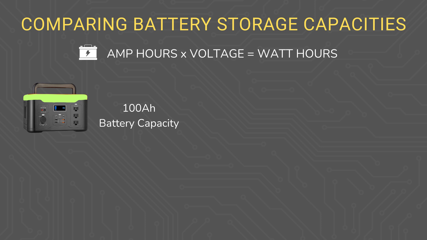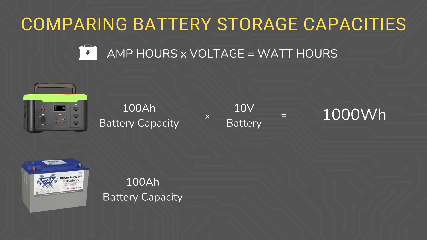There were a few portable power units claiming a 100 amp hour battery capacity, but that battery was only a 10 volt battery, which meant it had 1000 watt hours by the math you just learned. These brands were marketing themselves as apples to apples to popular lithium battery manufacturers like Battle Born batteries, which was misleading because a Battle Born 12 volt battery has a resting voltage of about 13 volts for easy math, meaning there are 1300 watt hours in a Battle Born battery. So a portable power station with a lower voltage battery claiming 100 amp hours is technically correct, but comparing itself to a battery at 13 volts is pretty misleading — a difference of about 300 watt hours. So be careful out there, but more importantly, be informed.